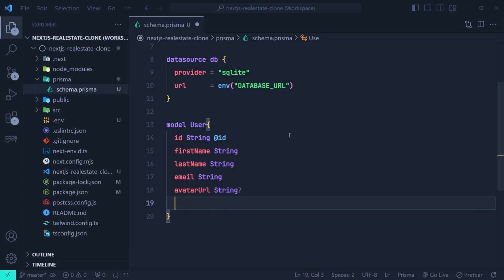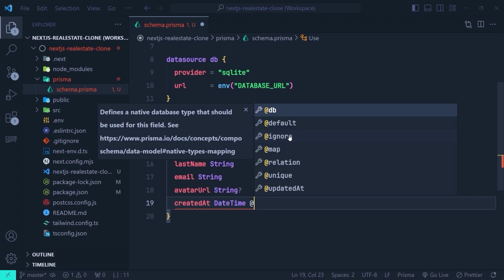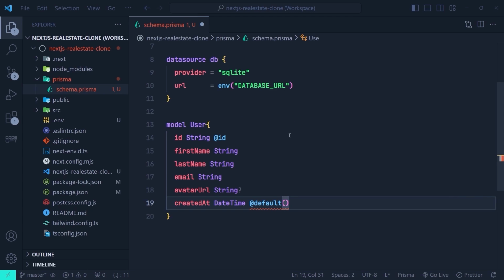And the last one for now is the createdAt, which actually is the date and time that the user is created. So here we're going to set its data type to DateTime, and we are going to use a default decorator, and inside it we can call the now function. It means that with the default decorator we can define a default value for this field, and inside it we have called the now function.